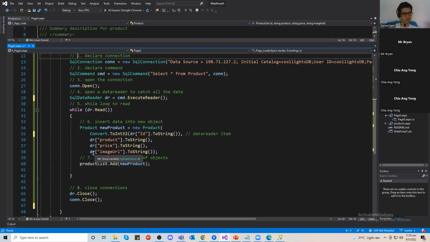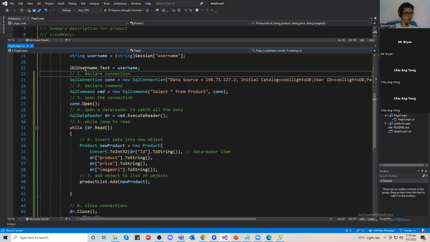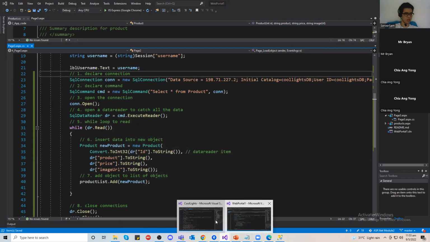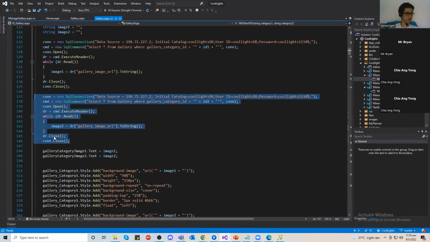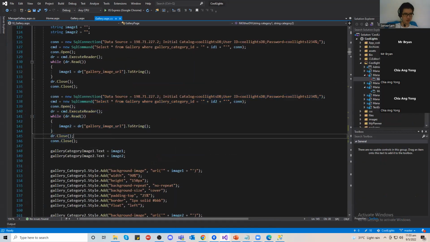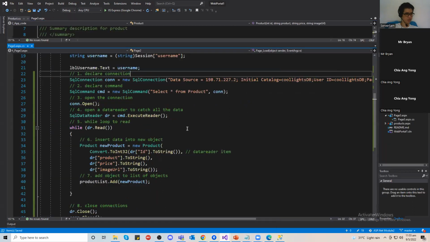You can obviously compress into like 5 lah. Declare connection, declare command. Then this is only an example lah. Okay, but I'm just breaking it down to you for simplicity's sake. But when you code in real time, try not to put all these comments. Okay, so when we code in real time, it looks more like this. Very short. Okay, so yeah. Okay. Yeah, okay.